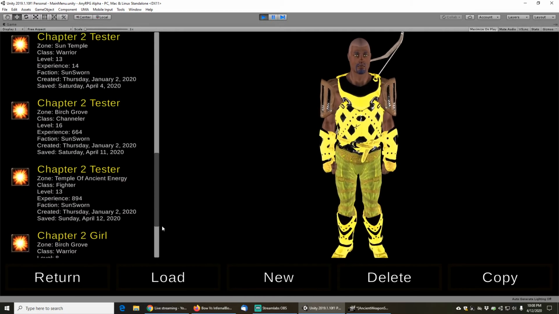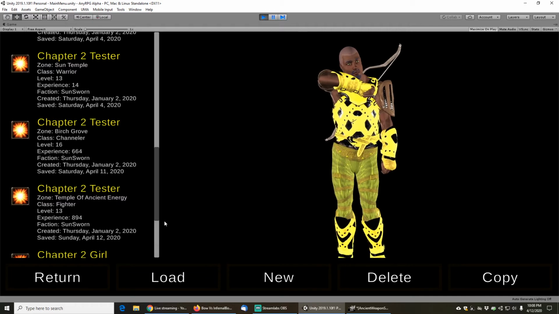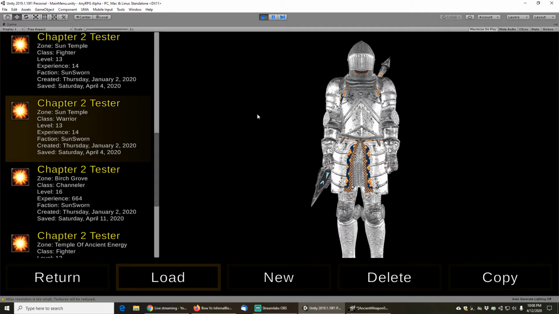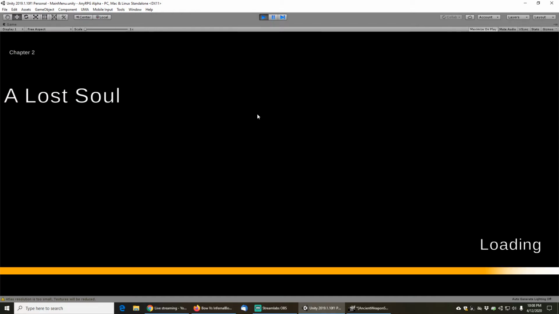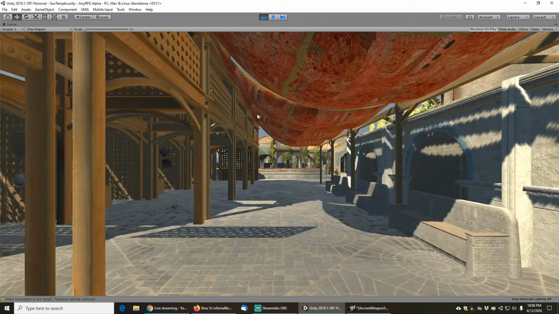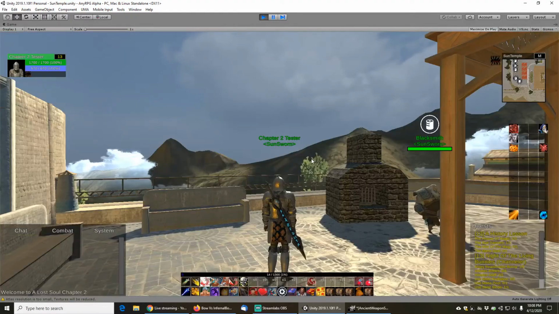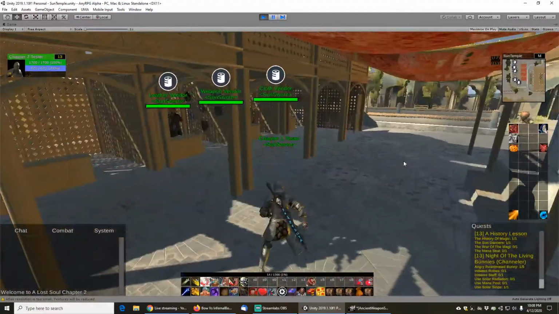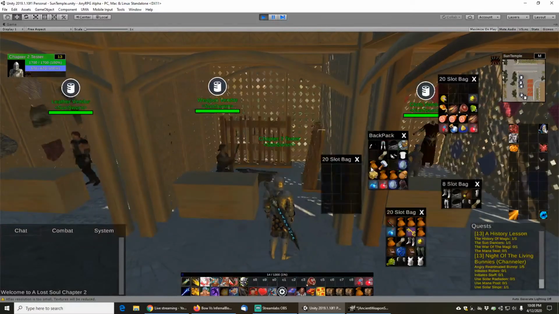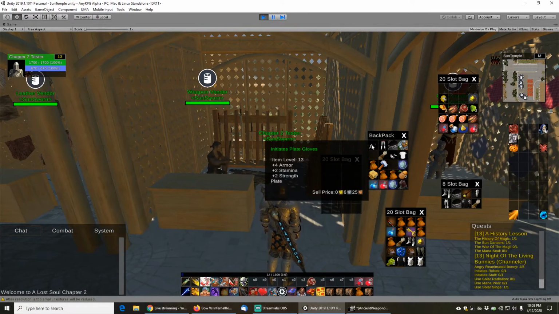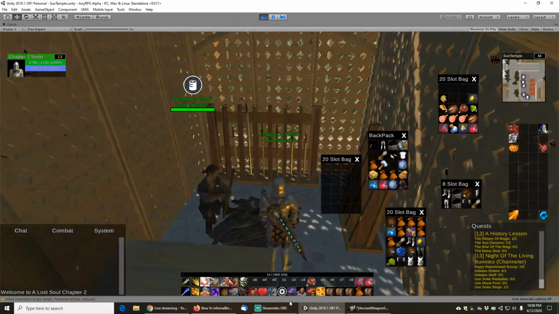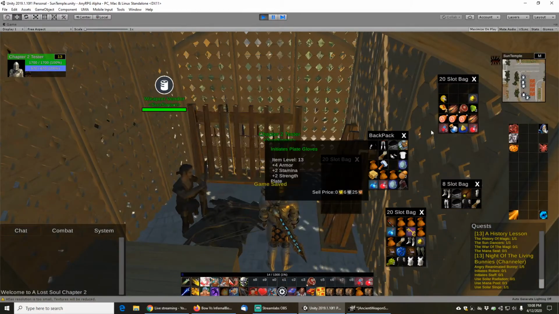Load up the game. Let's go find our warrior over in the Sun Temple. Okay, and let's head over to our weapon vendor over here and buy some weapons.